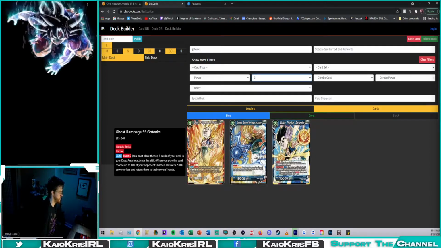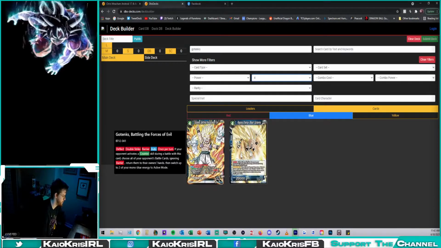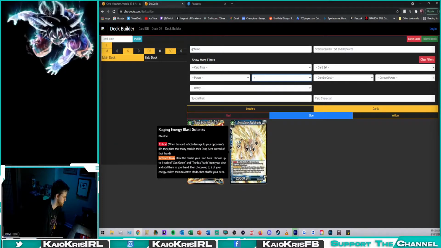where when you play this card, you have to burst. You burst 5. It's not great, but you can choose up to 100 of your opponent's battle cards, 20k power or less, and return them to their hand. It's not great, but this is the best one. What's this one do? It's a 20k crit, so you can play this card. So you play it for 3 energy, 20k crit, and then after you're done swinging with it, you place it in the drop area. Add a Goku Tanks and a Trunks from your deck to your hand, and then switch up 2 of your energy to active mode.